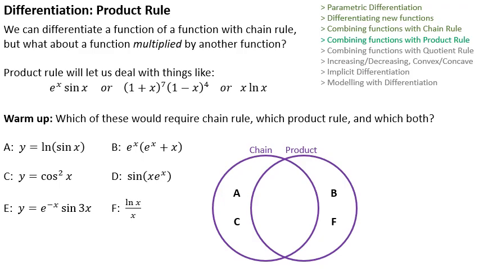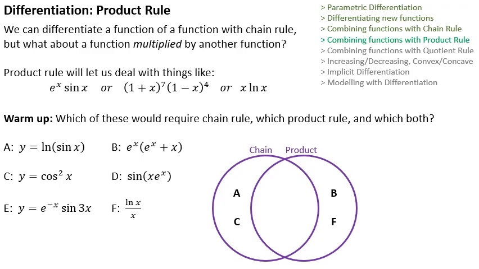You would think of it as, I've got e to the x at the front as my first function, I've got e to the x at x as the second function. If I can find a way of combining the derivatives of those two to give me the derivative of the product, then that's what I'd be looking for. And for f, we've got ln x over x.